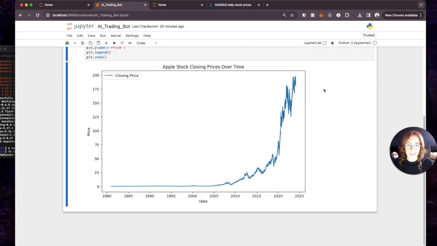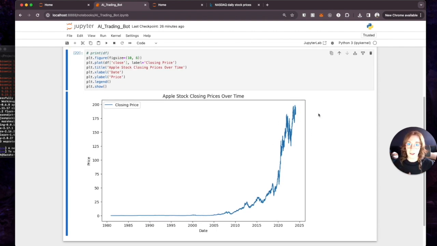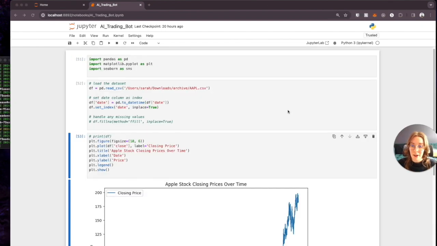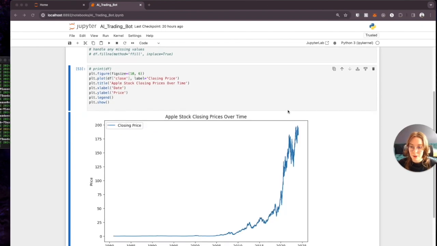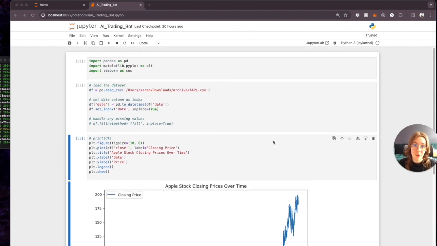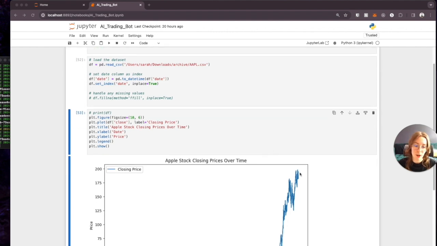And it's a lot easier to tell that, a lot more obvious to see that by looking at it right here in the chart than it was just by looking at all those little numbers that we had printed in the table. Now that we successfully have our data set and we've been able to plot the data into a chart so we can visualize it, we need to start developing our actual machine learning predictive model, because what we want to do is actually predict some future prices of this stock.